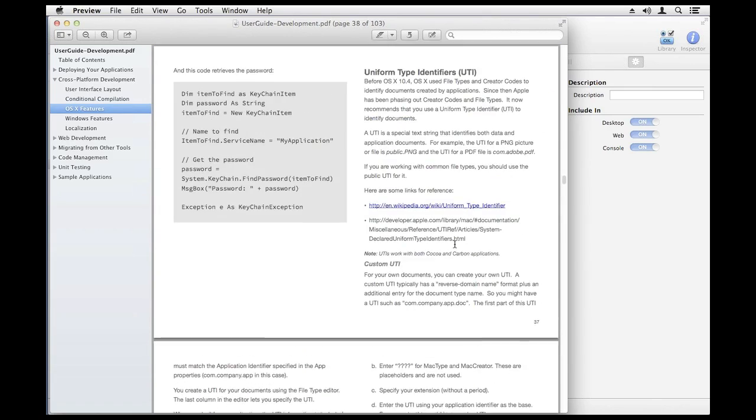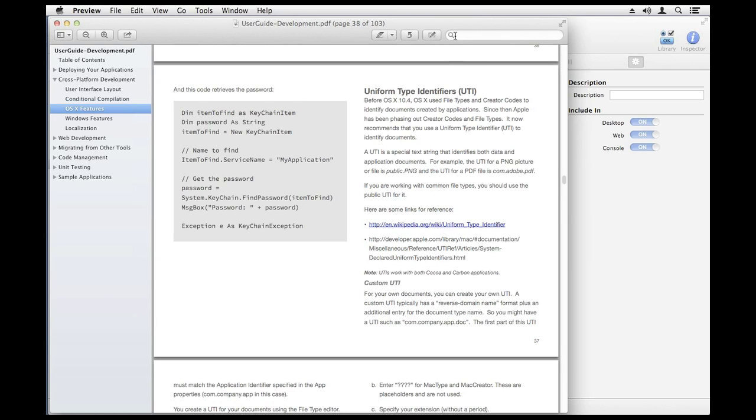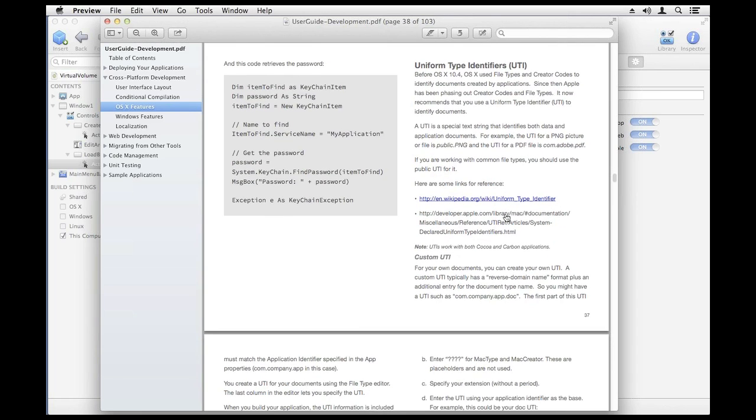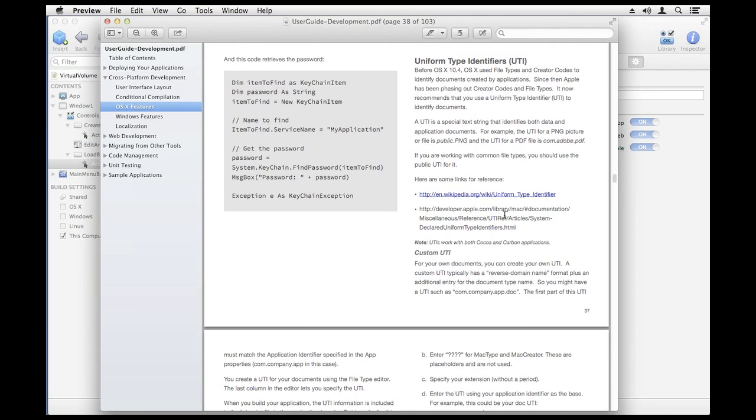And somewhere in this section, yes, here it is, the uniform type identifier section talks you through the specific steps you have to do to set up file types to work with a Xojo app on OS X.